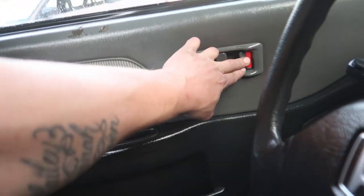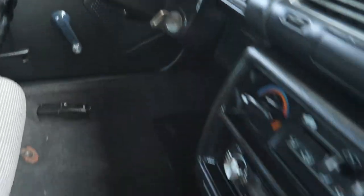Oh, crap. I really hope the passenger door is unlocked. Whew. Guess I was wiping this stuff down. I didn't pay attention. I locked the door. The key is in the ignition.